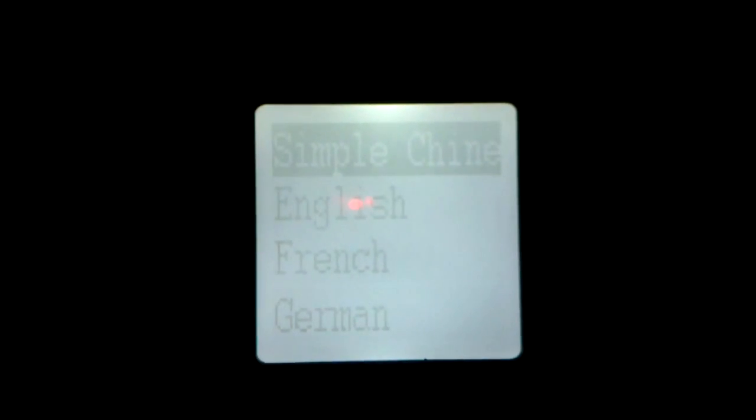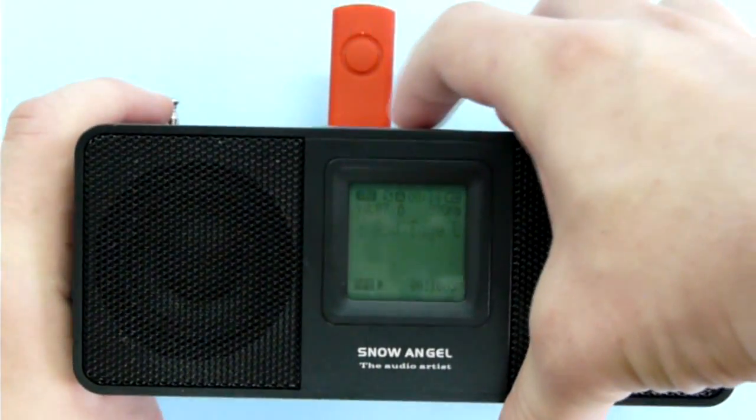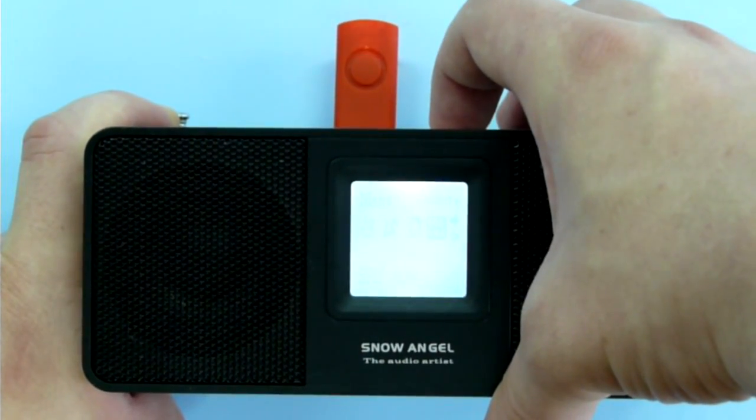The display scrolls ID3 tag information like artist and title if it is present. You may also view the file listing. It doesn't support Cyrillic characters, but if you select Chinese language, Russian files are displayed in the file list, though the tags are in Chinese. Converting to Unicode doesn't help. Sound quality is incredible for such a tiny device. Don't know if it is caused by the so-called wooden cabinet or the SRS wide function, but the sound is very clear. In FM mode the equalizer doesn't work, so the reason is probably the speakers used.